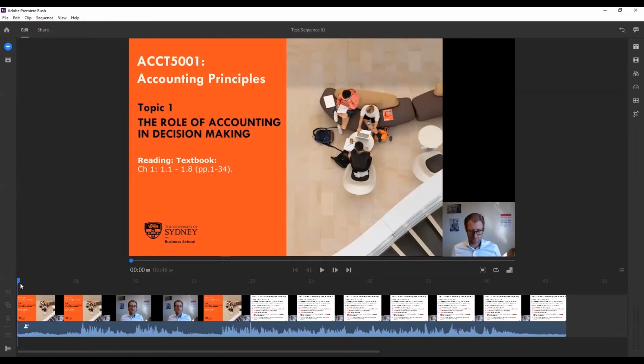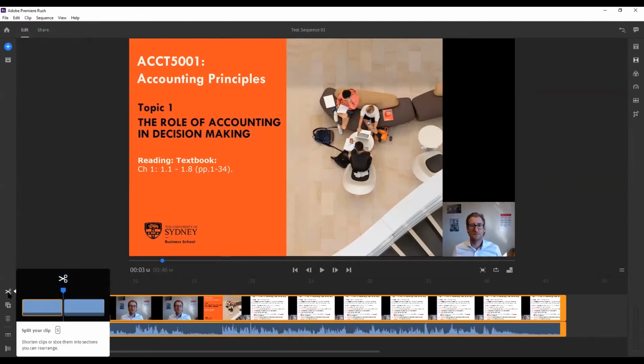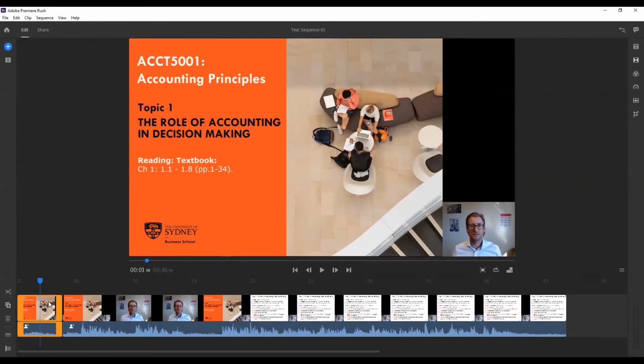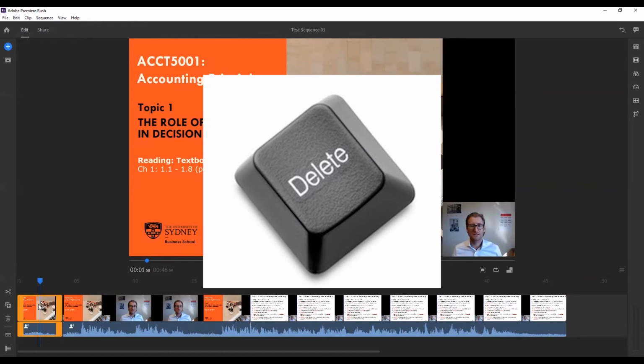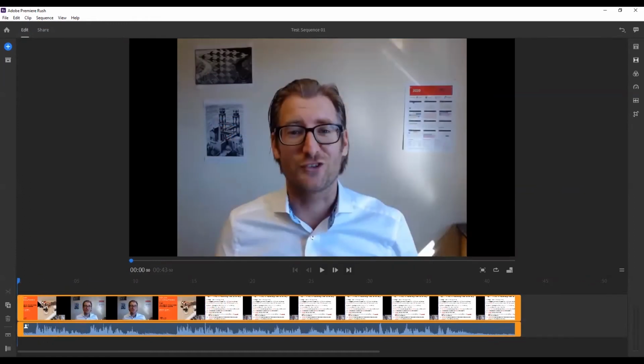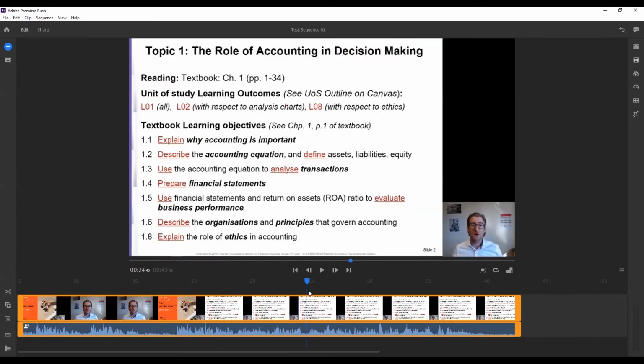The other way of doing it is by, again, pausing the blue marker where you want to start your actual video file and then pressing the scissor icon here. That will split your clip. So what I can now do, I can select this front end that I'm not going to use and press delete. So I just press delete on my keyboard. So now I've shortened the front end of the video. Now what can also happen is that in the middle of the lecture, you realize that you've stuffed up, so you want to get rid of that bit.